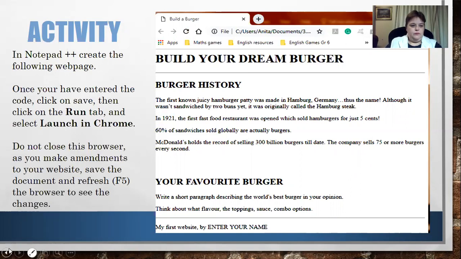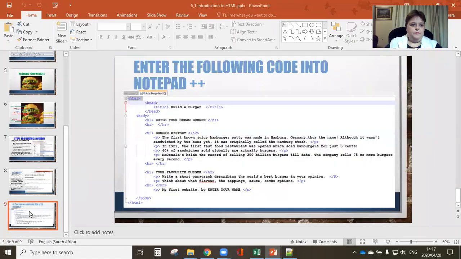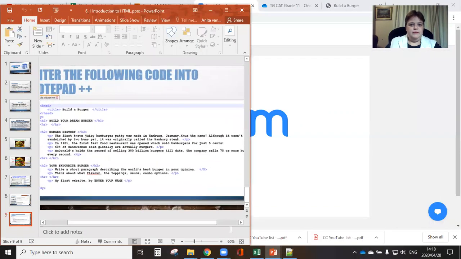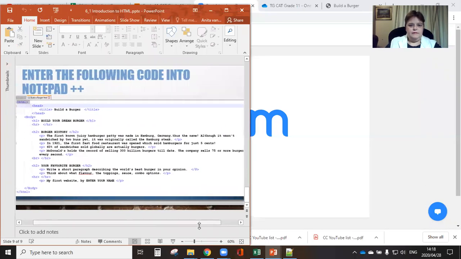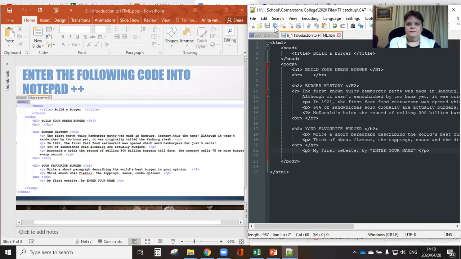Okay, so I'm going to go out of presentation mode because I want to show you what it looks like as we are coding. Over here, I'm going to just minimize it on the side here. Let's make it slightly bigger and reduce that completely. And I'm going to open Notepad++. So to start off, let me move this out of the way.